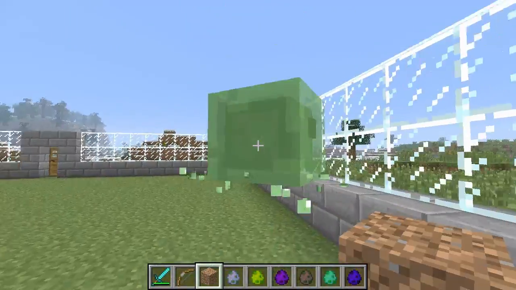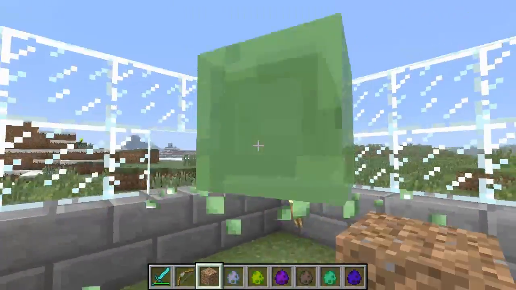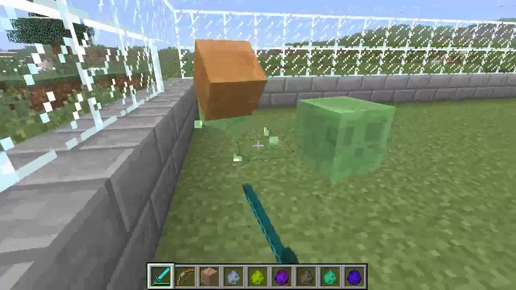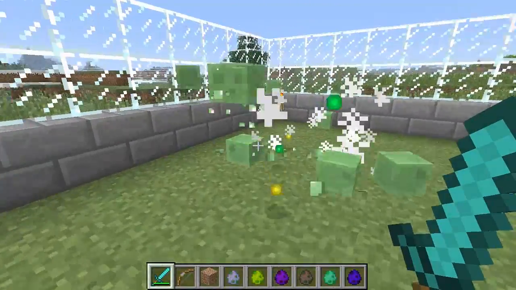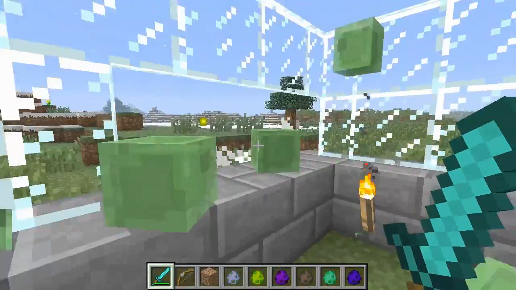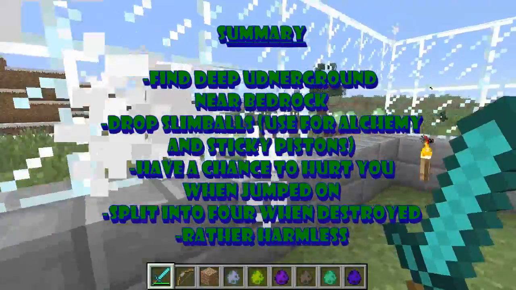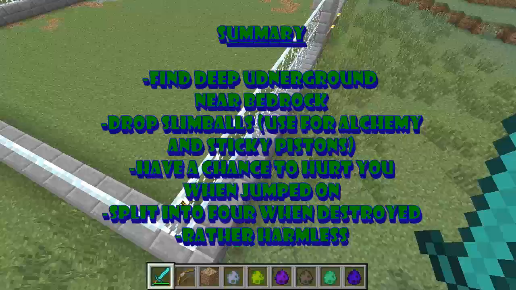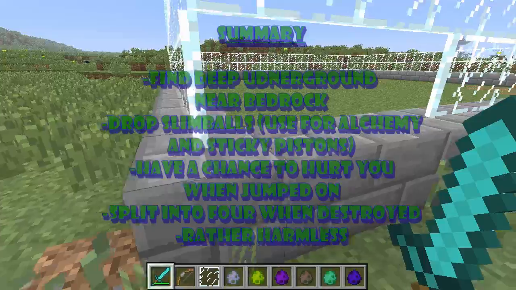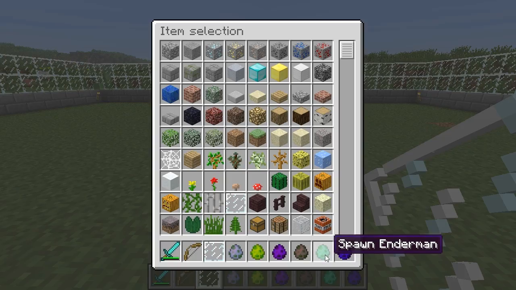However, when you destroy a big slime, I think this is the biggest slime you can get, it'll turn into lots of smaller slimes. I think it splits into 4 each time. Yeah, it does. I don't want them to escape the prison. There we go. Okay, good. Got them all. Let me just refill that slot. Okay, so that's slimes.